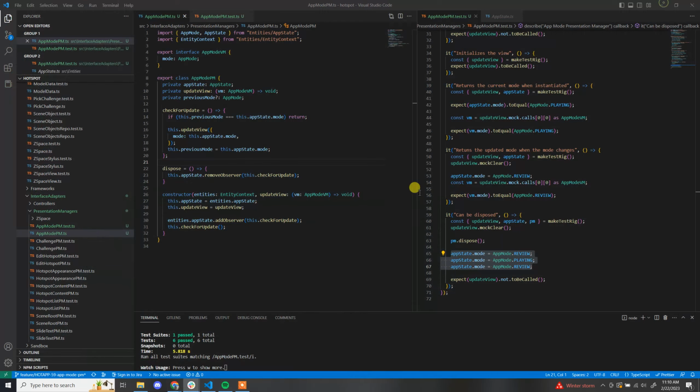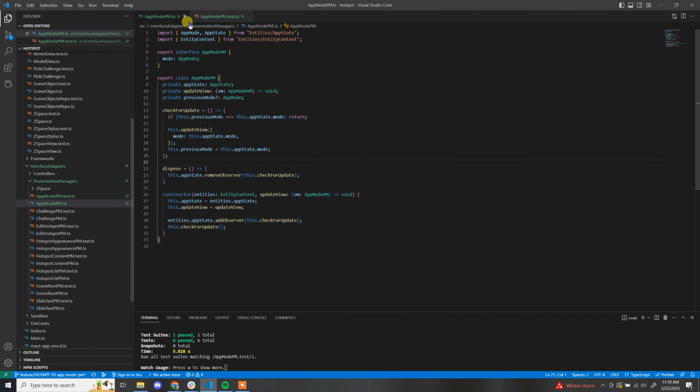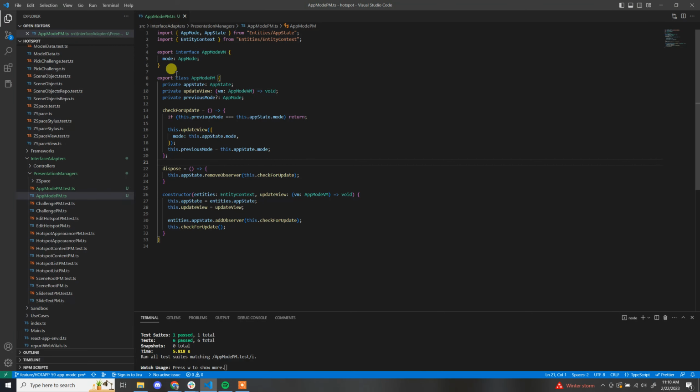So now going back to this, let's just think about some refactors. I'm going to close down my tests. The first thing I notice is this interface only has one thing in it. It's only got one property. Now you could go two ways on this. You could leave it as is, and that's fine.